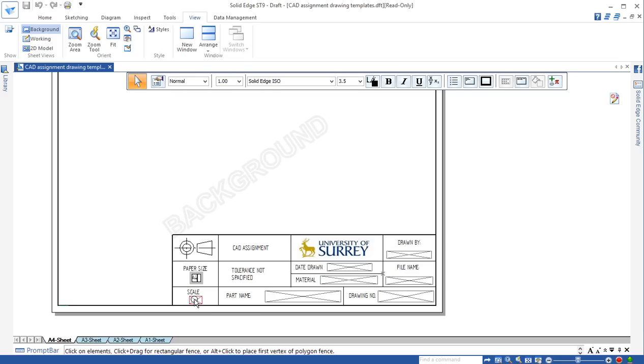A4 and scale to 1. Part name. Make sure all the text in this title block must be capital. This is compulsory, required by the British standard. Right, this is the drawing data. It's not my name, and my name is the next one. Date, for example, 19th November. You can use your own style.